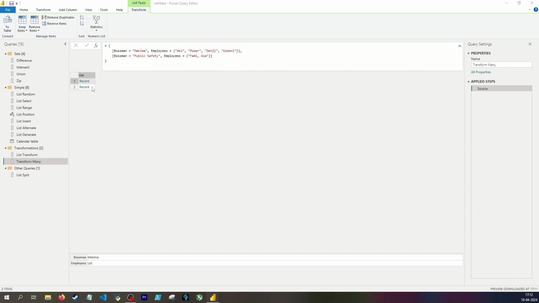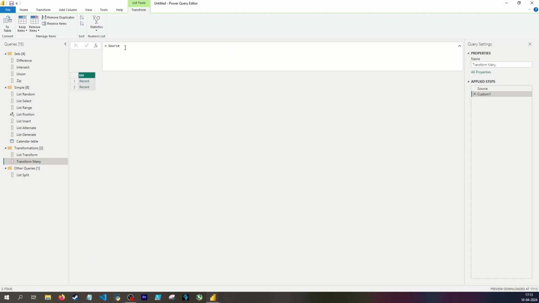What I want to do is to convert this list of records, where the record contains a list, into a list of records where you have one record per employee. So because Markime has 4 employees, I want to have 4 rows where it says Bossman, Markime, Employee Archie, and Power, and so on. And the list transform manic function will do just that. I will preface it by saying it's weird to explain and it's weird to understand. So I don't see myself ever needing to actually use it.